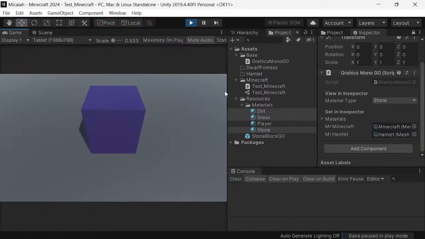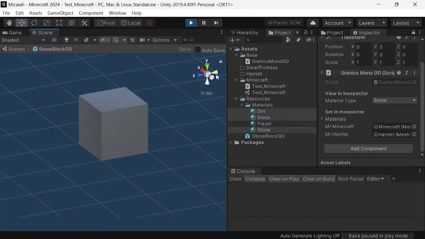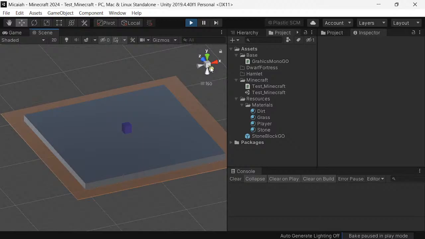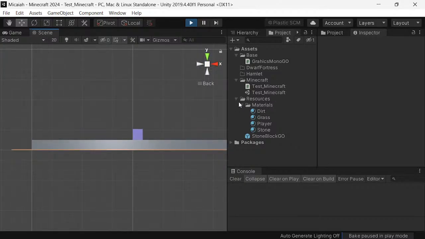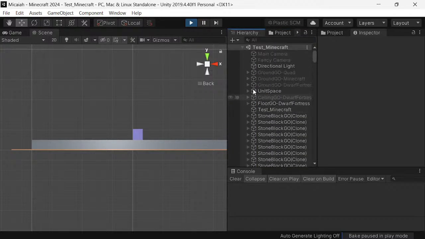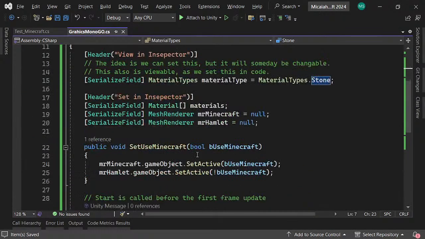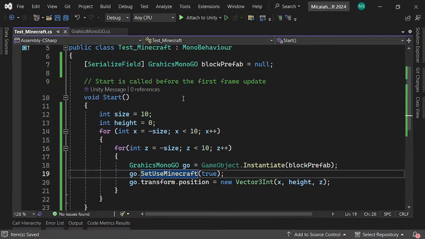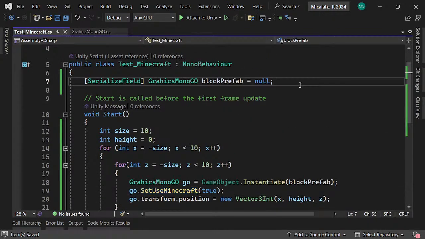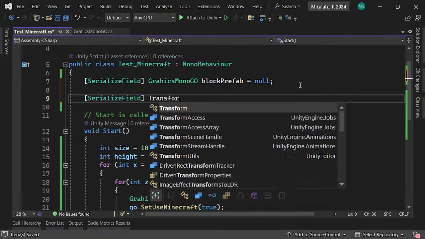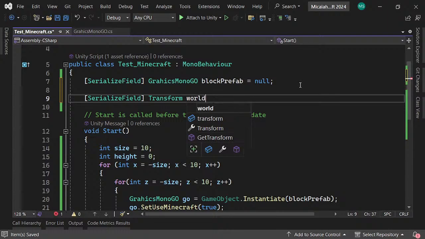But you can see the problem is when we did all that, we now are saying, hey, our player, our player on the hierarchy is now... Oh, here, let me actually create a, let's see, serialized field transform world transform.